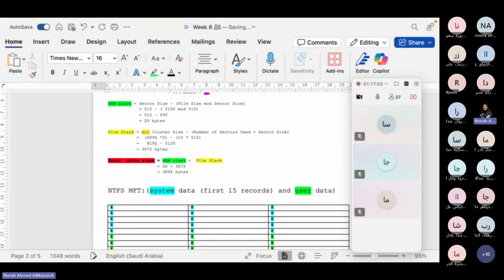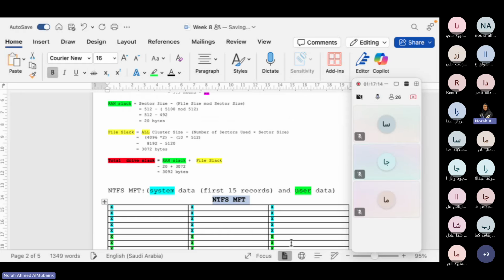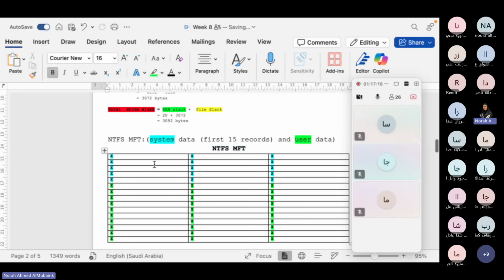So all of this is the NTFS MFT. This table is called the master file table. The master file table contains 15 records for the system, and the remaining is for the user.